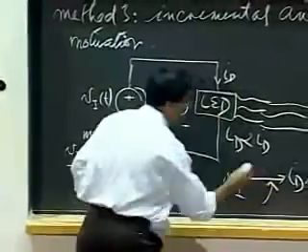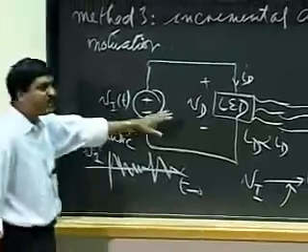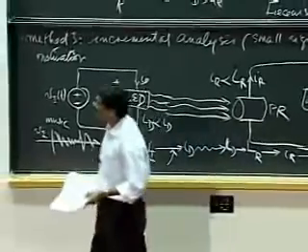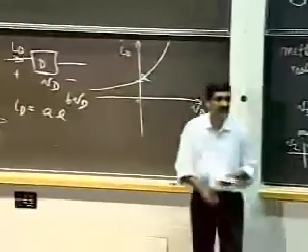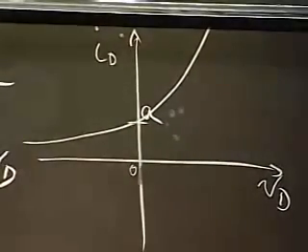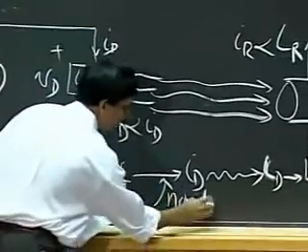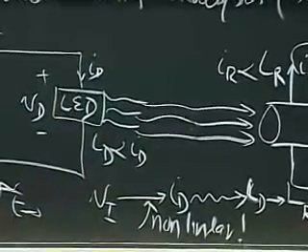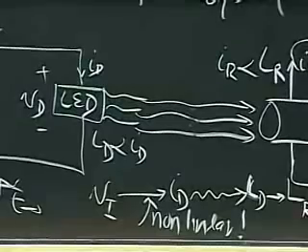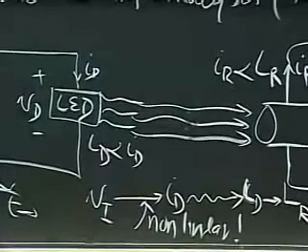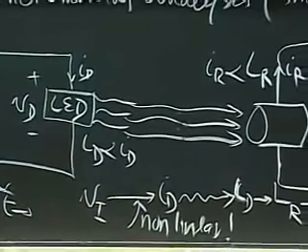The problem is that, as I said, I'm using the light emitting device here, and its characteristics are as follows. Okay, ID is exponentially related to the voltage VD. Okay, so this is nonlinear. And that's a real problem. Okay, because this is nonlinear, I am going to get a distorted output.